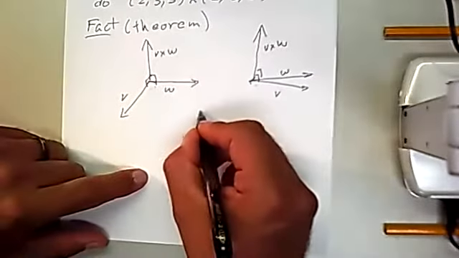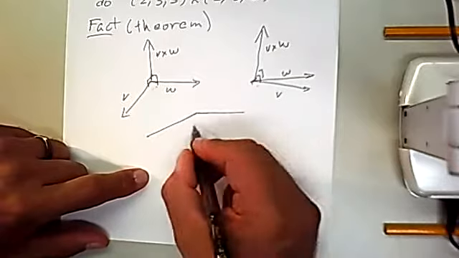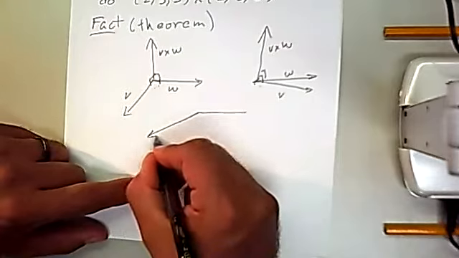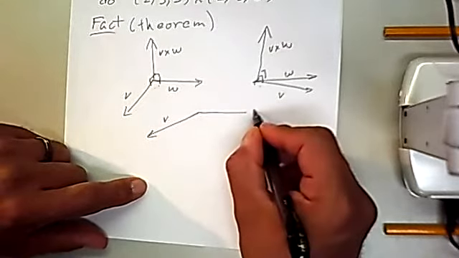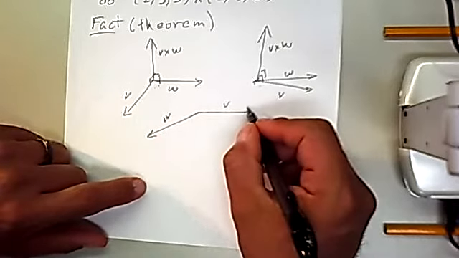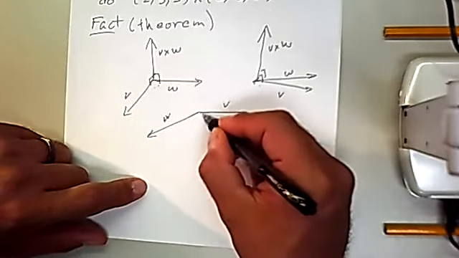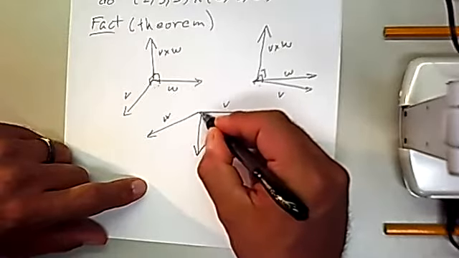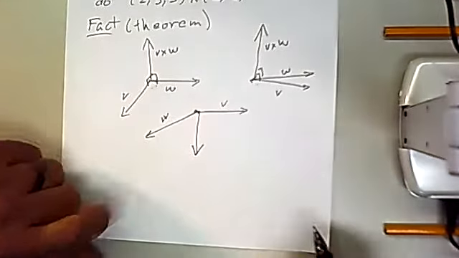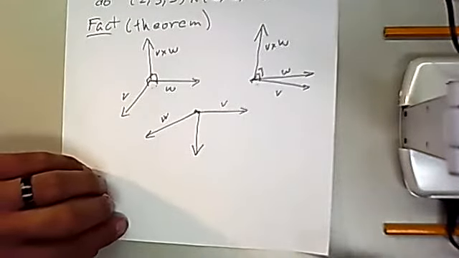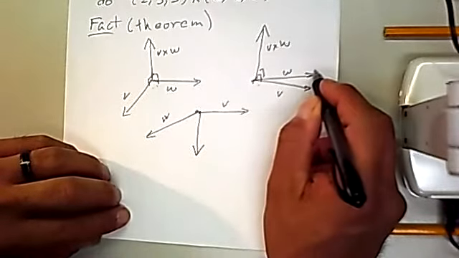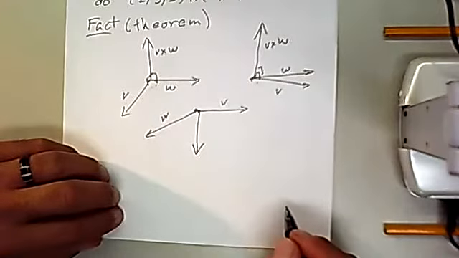One more. If the angle between the two of them is very obtuse, not 180 degrees, so if this is V, and actually let me change this. If this is W and this is V, and we do V cross W, then we will end up with this vector pointing down instead of pointing up. So the order in which we perform the cross product operation is relevant. If V approaches W, then we use what is called the right-hand rule.